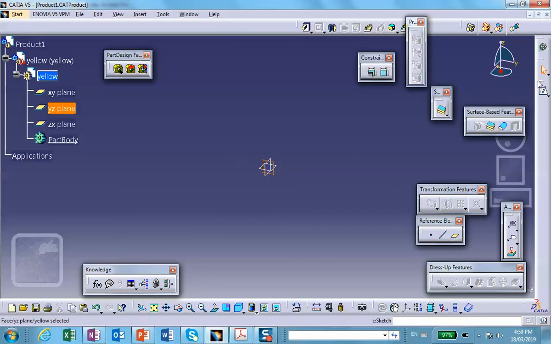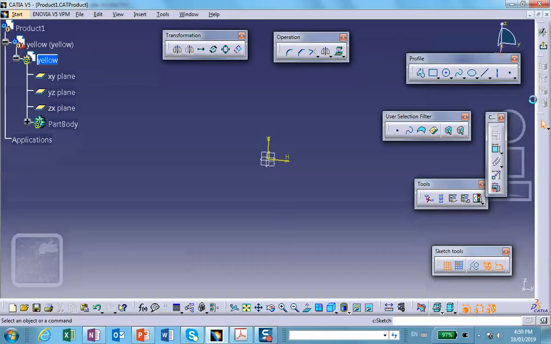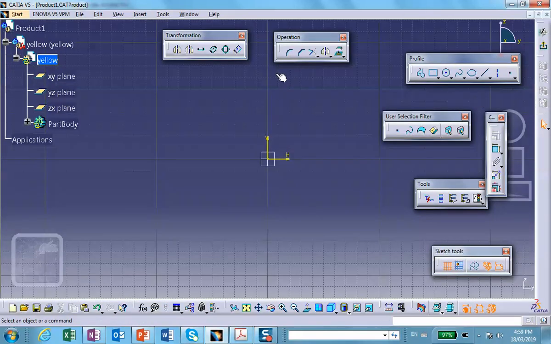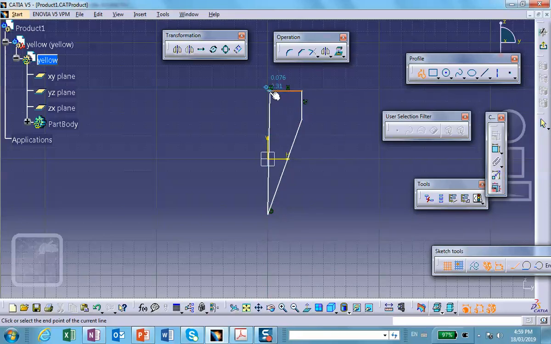We're going to be doing a shafting operation, so perhaps an easy way of doing this is creating the cross section, something which looks like this. Okay, and I'm going to dimension these things. Actually, why don't I move this to that location just for the sake of simplicity, or that's alright, we just leave it the way it is.